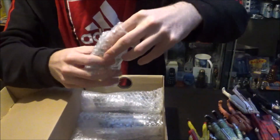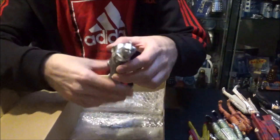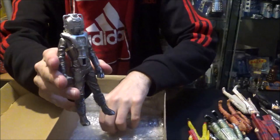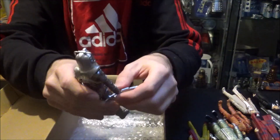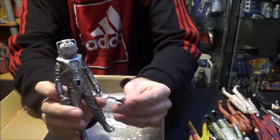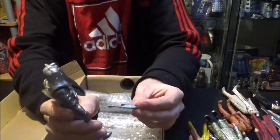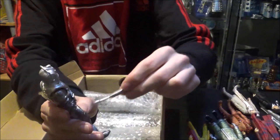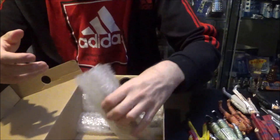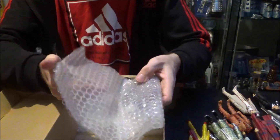Keeping with Cybermen, we've got another fantastic addition — and it also comes with an accessory, which I'm really pleased about. This is a Cyberman from none other than Silver Nemesis. This particular Cyberman came with a Cyber Leader which unfortunately I haven't got here, but this one's more important because it's the one you'd use to army build. It comes with a little Cyber Blaster as well, and all these figures have come in fantastic condition — it's as if I've just taken them out of the packaging for the first time.